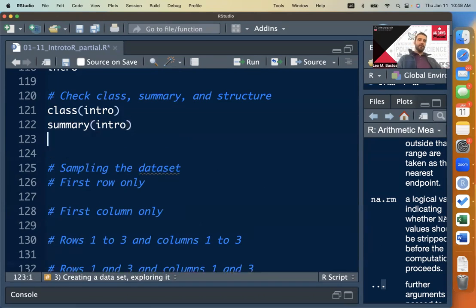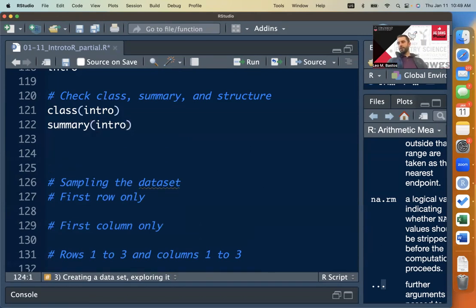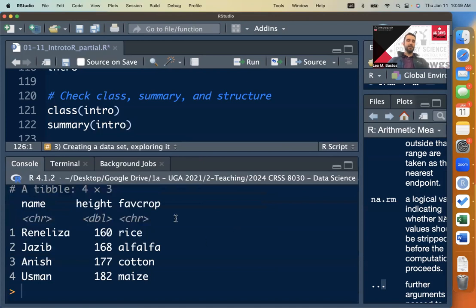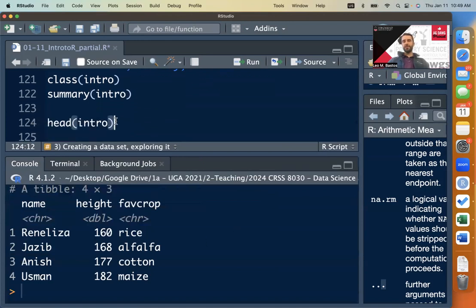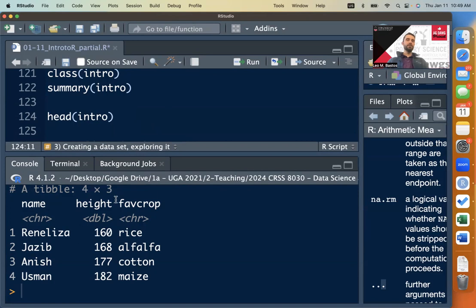Okay, a couple of other functions that I want to show you. The first one is called head. If you say head intro, the function head is going to give you the top 6 or 10 rows of your data. In this case, we only have 4 rows anyway, so it's not any different from printing the whole data set.